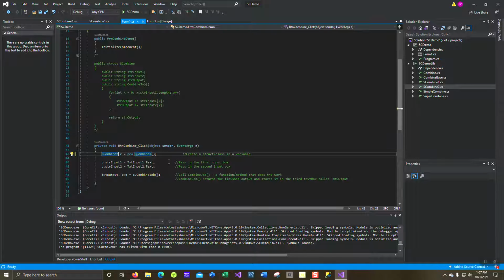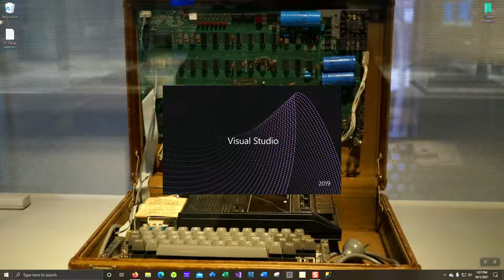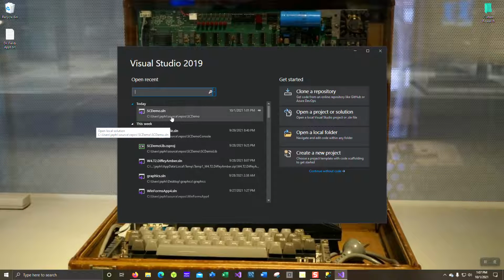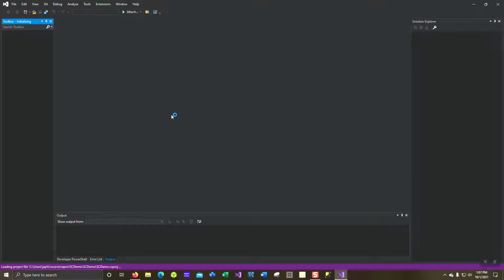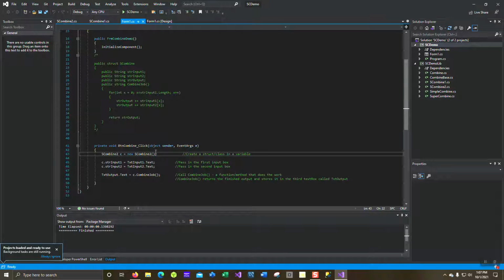That's because in this modularity, we have this capability. Now, what is this capability that I'm talking about? The capability that I'm talking about, let me start this up again, is that we could use this in WFA, but we can also use this in a console application.